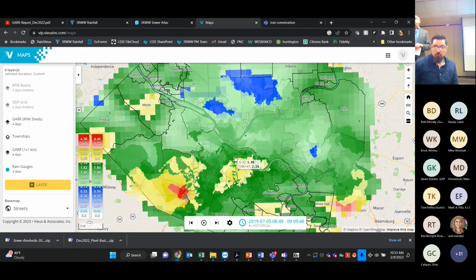So with no other questions, we'll see you at the separate sewer committee next week, and then we'll start telling you, okay, now that you've learned how to use the rain gauge, you'll go play with it for the next week. Here's what you've got to do, and bring your questions to the next meeting on how you can implement. So thank you.